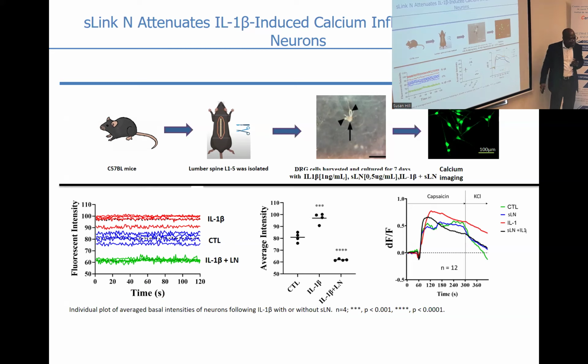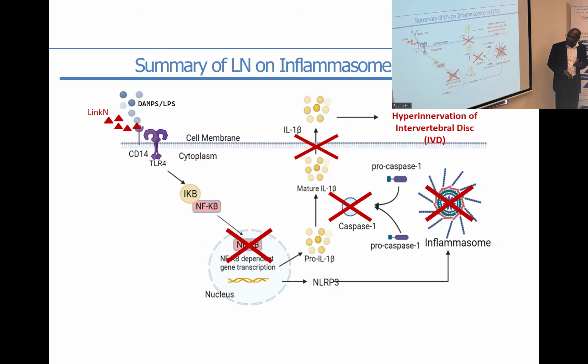So that was very, very interesting to see that it is actually happening with the inflammasome, and we can do another kind of experiment to see that it is also being affected. This is just a summary of the inflammasome part in the intervertebral disc, where we did, and it seems to be shutting down when you use Lincoln. It is suppressing NF-kappa B and caspase 1, and it's also shutting down IL-1 beta. This is important because this is what will lead to all the havoc, eventually to pain.